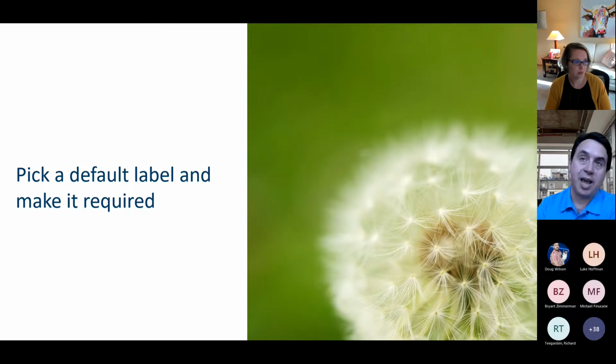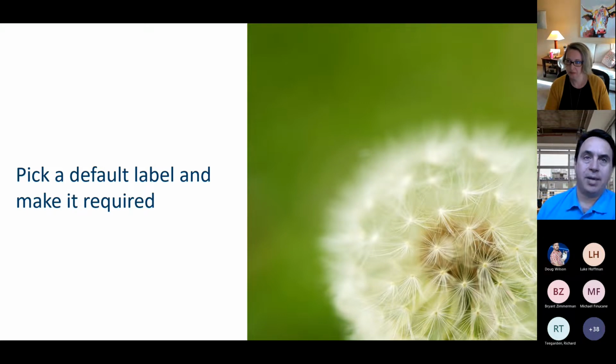Because if you give users an out on labeling something, or if you make it too hard for them to decide, should I label this or not? You often result in documents and emails not getting labeled because people don't know what the right thing is to do. You kind of add to that notion of, I don't know whether this is sensitive or not. I don't know which label to apply. And the easy out is don't.